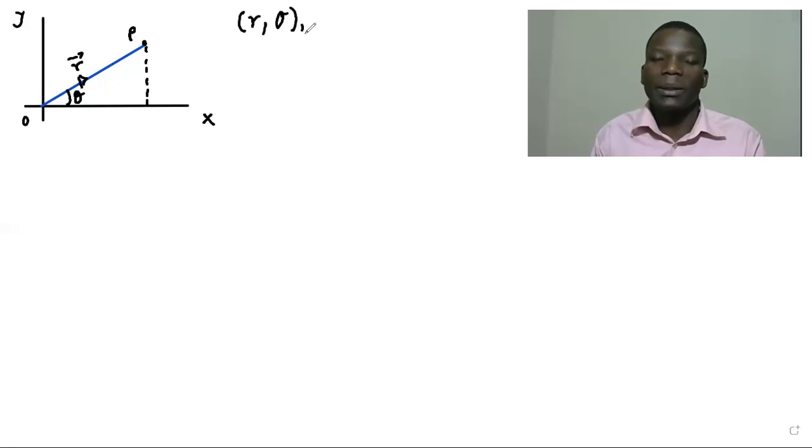And also we are going even to derive or to find the derivatives of these unit vectors, meaning once we differentiate these unit vectors with respect to time, what do we get? That's what we're going to do in this video. And in the next video, we are going to use whatever we do in this video and apply it to deriving the velocity and acceleration in polar coordinate system.